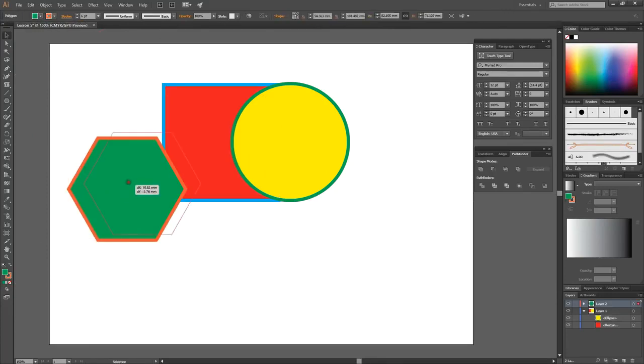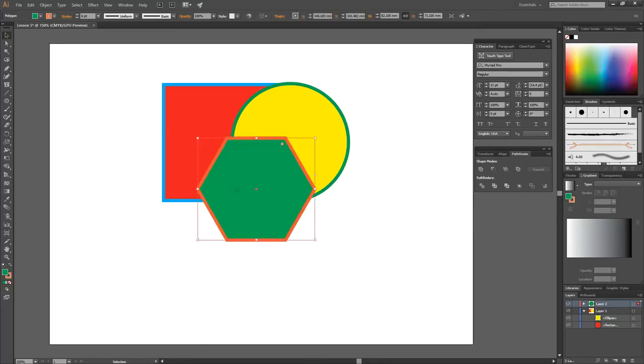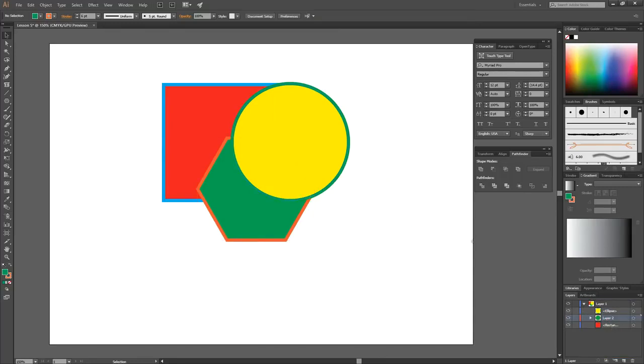So this is now on layer 2, which is obviously above all of my other layers. But I can, of course, even drag that down in my layers panel. And now you can see it's above my rectangle, but it's below my circle. So that is the difference in how Illustrator uses layers as opposed to Photoshop.